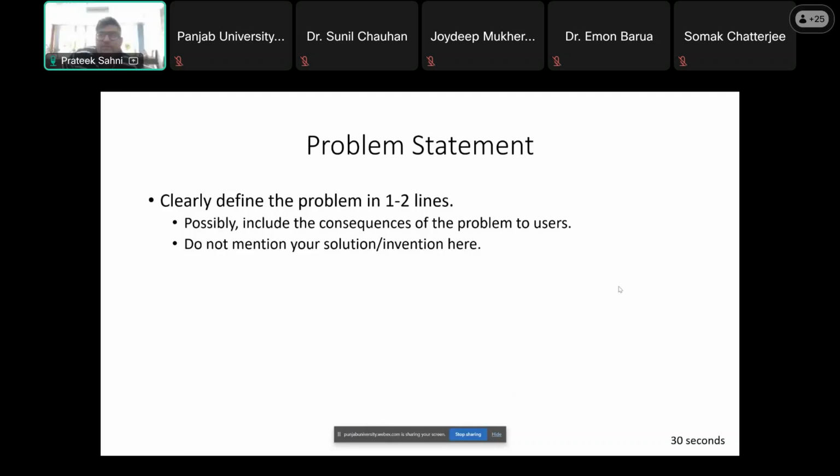From a business perspective, that should include information on what problem the users face, and not necessarily what social problem there might be, as an example, right? The problem to your end users that the company will be able to solve using your technology. You should not include any information about the solution on this slide.